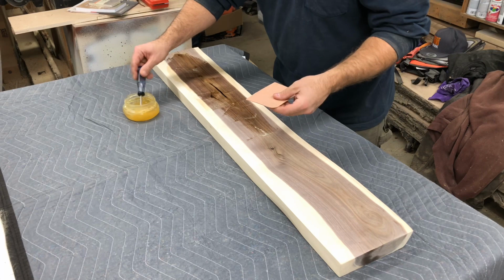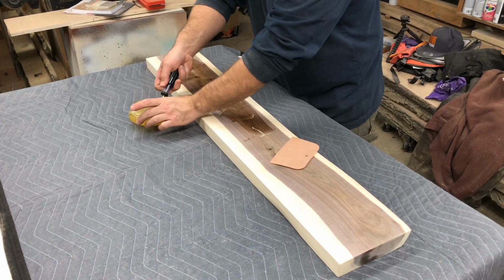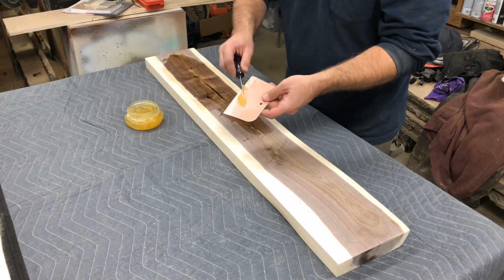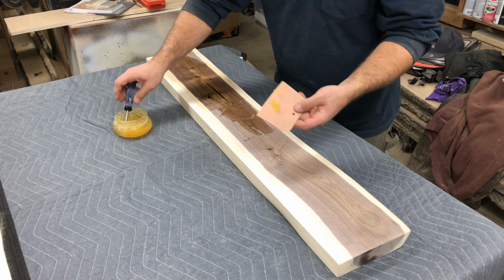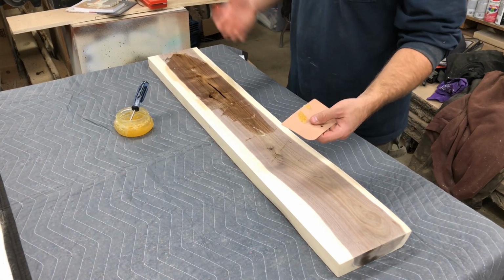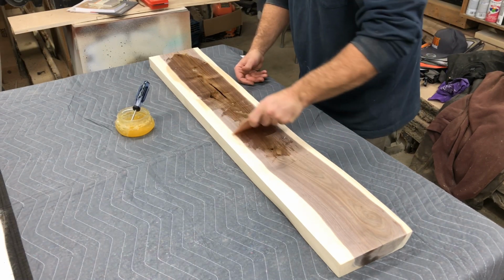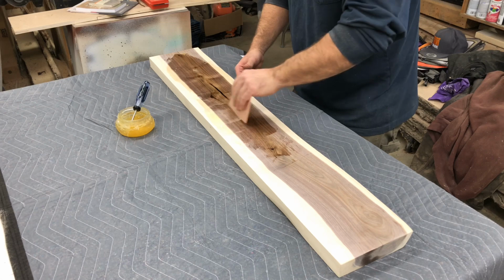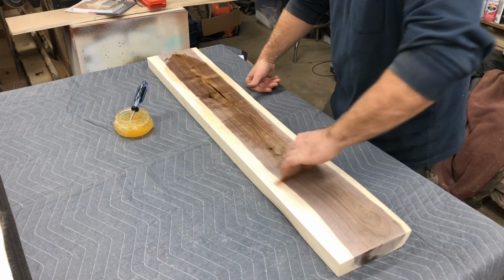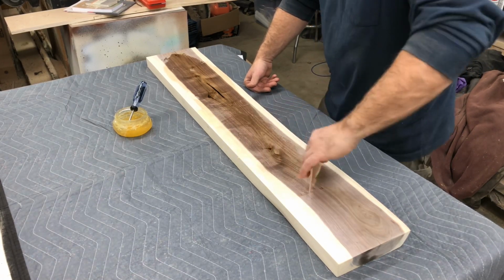I did a video last year about Rubio Monocoat, and I got a lot of questions on that. A lot of people didn't like that you couldn't sand it to a high grit. You had to stop at 180 or so, maybe even a little lower. That stuff's a lot more of a liquid. It has to soak down into the wood pores. With this Odie's oil, you can go to a higher grit. You can sand this as high as you want to get as much clarity as you want. So there is no limit on that. That's another benefit.